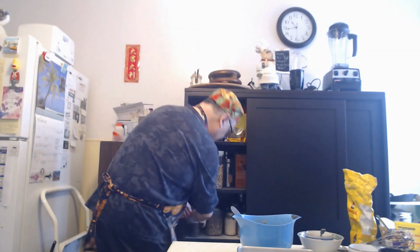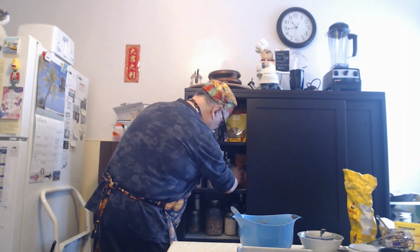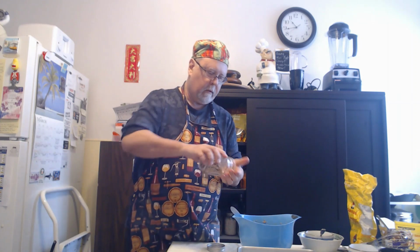Oh, yes. Might as well just use a spoon. All right. Looks like it's gonna work. Should I put walnuts in? Yes. Let's do that. Throw a few walnuts in there. For the hell of it.